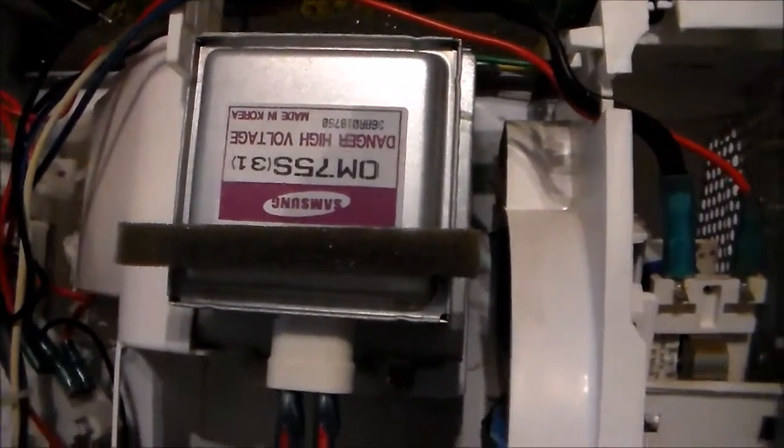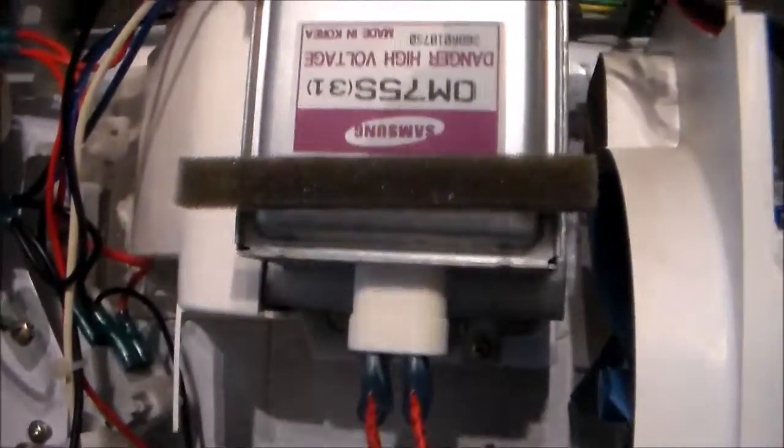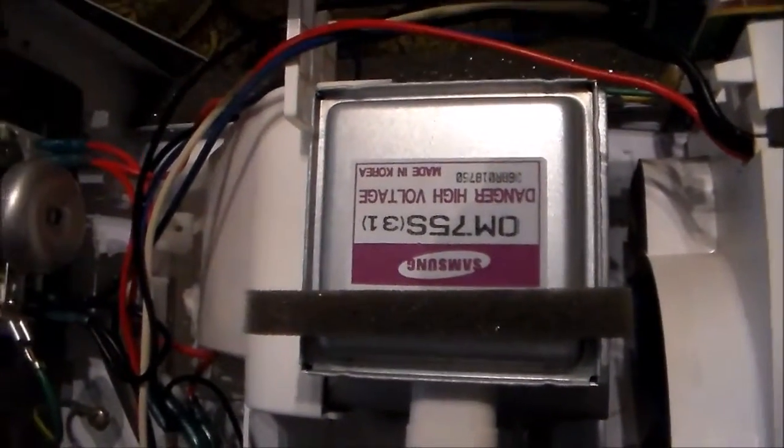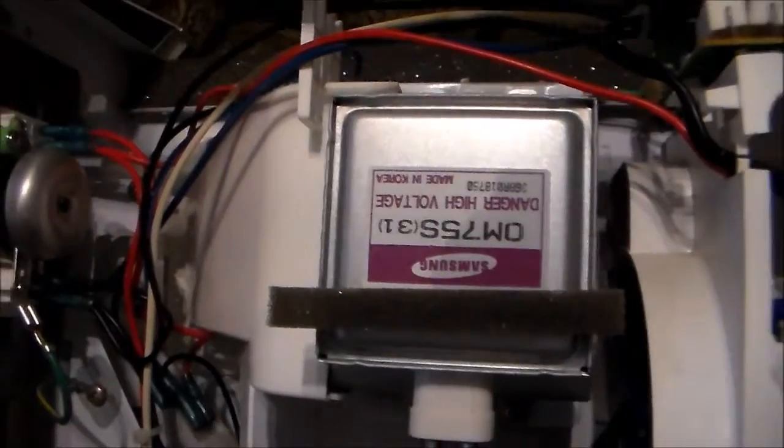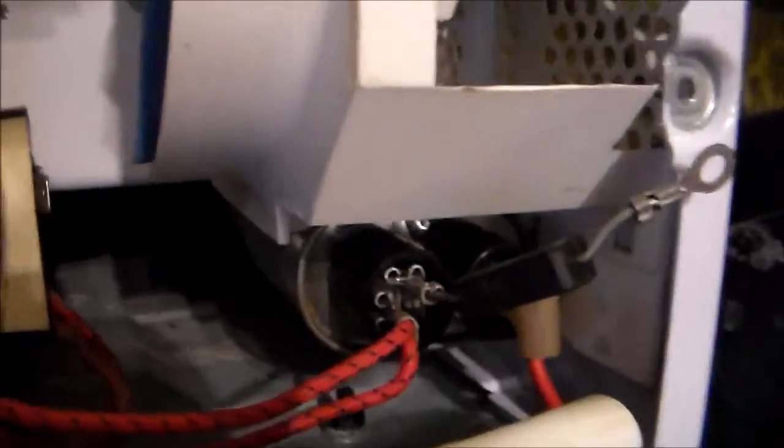Down there is the door interlock. Here's a transformer. There's a fan on the back with some nice blades on it. Can't see it because of the darkness. There's another transformer. So no, that's not a transformer. Sorry, that's the microwave gun. The diode gun, which is what I'm going to pull apart. There's a high voltage transformer, a high voltage fuse, I think, and tucked away in there is a capacitor.